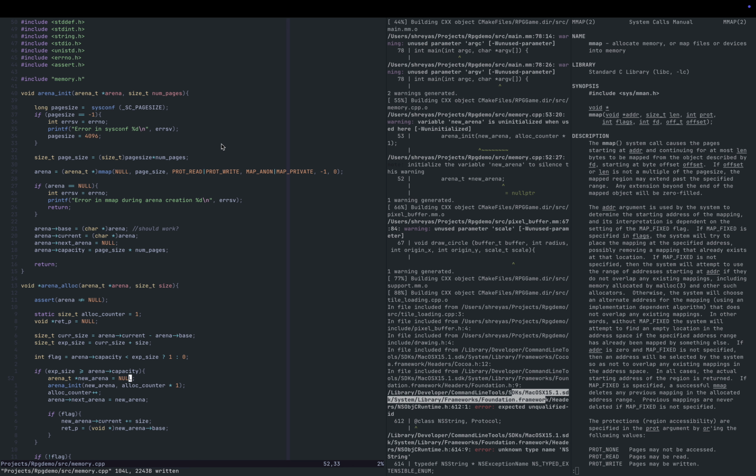Because you're passing the pointer. Should we pass by reference? But that's only if we have value. I think this is fine. What is this? I don't know.